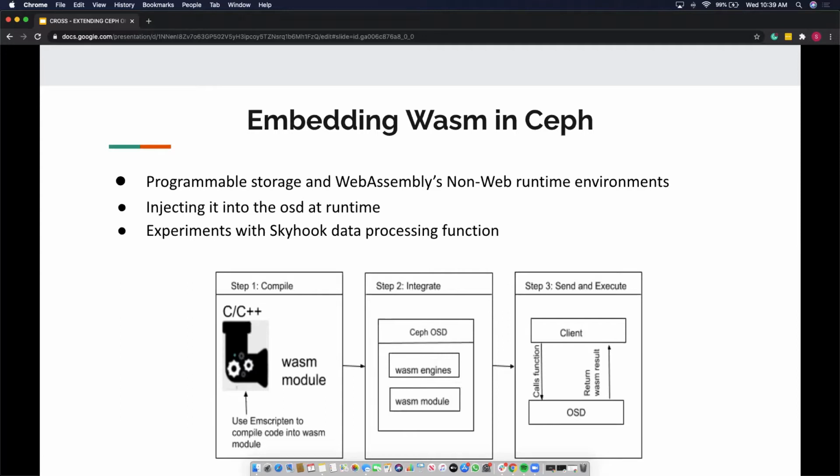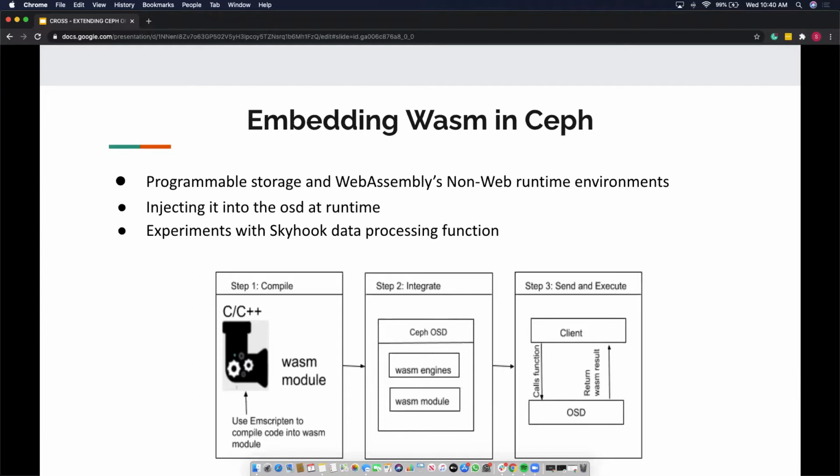So now the main driver to run the WebAssembly file was already on the OSD in Ceph. The user could then write their own function, compile it to WebAssembly, and distribute it to the OSDs, where it could be injected at runtime. The client could then simply call the function with the required parameters and execute the function on the data in the OSD.